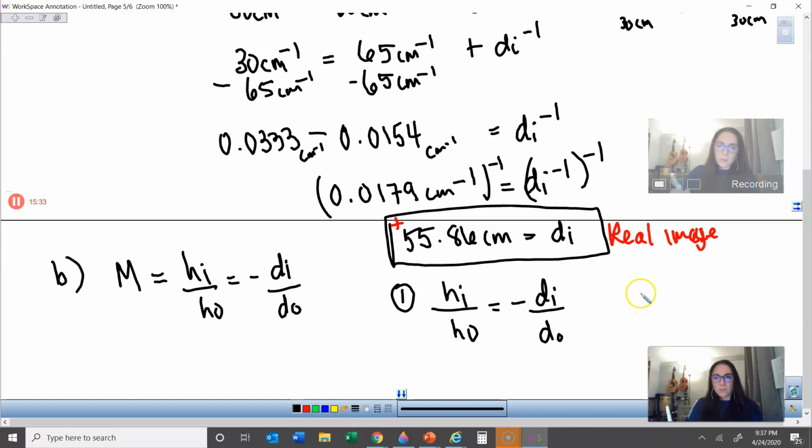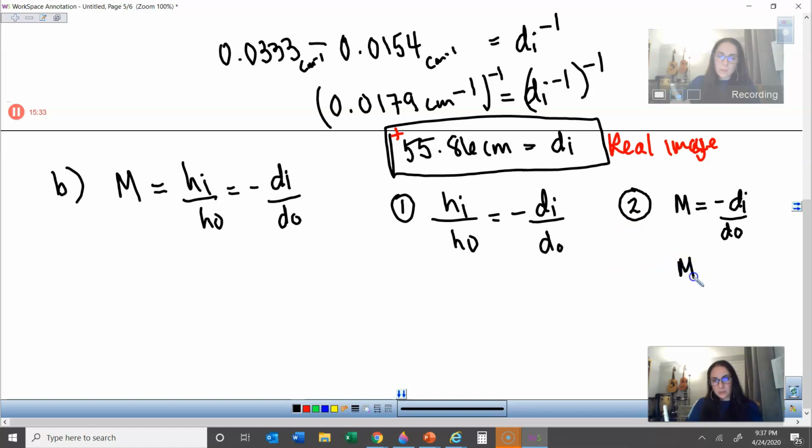That's method one. Method two is to do it in 2 steps, where I find the magnification doing negative di over do first, and then using that magnification, I could solve this. So actually, either of these do work. I am going to choose this method just to talk about magnification. I honestly would do it like this so I don't have to do extra work, but I'm going to do the extra work, like I said, just to show you how magnification works.